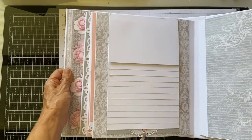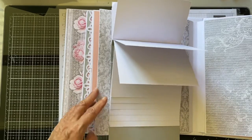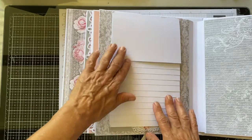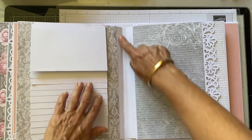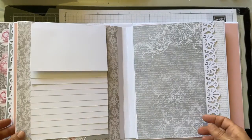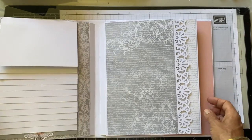Okay, so this next page here, we have also a pull down waterfall. That pops down. So, and it does go all the way down. It's just I don't really have the room on camera to show that to you. And I've made, also with the hinging system, I made it so the pages would lay flat as well instead of angled up, which I think is a great little thing to do with these larger albums.